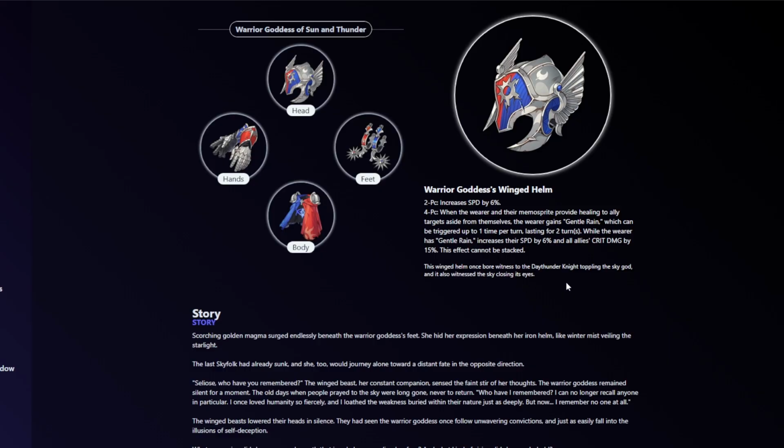As I mentioned, Hyacine wants to get as much speed to get above 200, so this giving you 12% speed is practically running 2-piece speed, while also giving you access to a buff to give everyone crit damage, which is why it's actually going to be her best in slot, as she is also able to very easily stack it up.